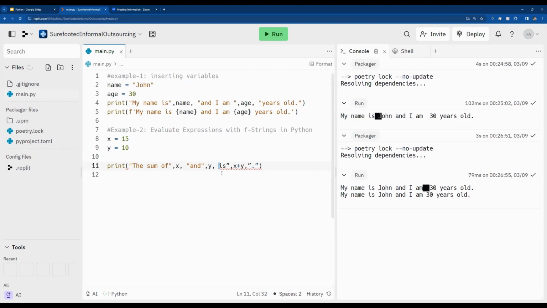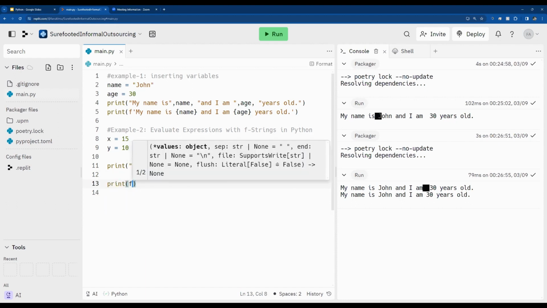Every time you have a string, you have to use quotation marks, and then a comma, and keep changing them, which is kind of annoying. But instead of doing this, we can use the better way, using f-strings.